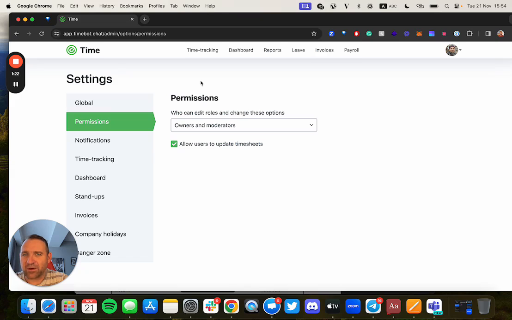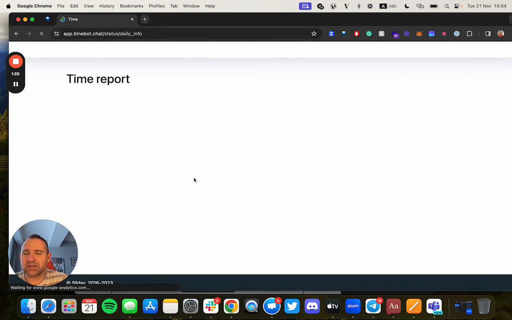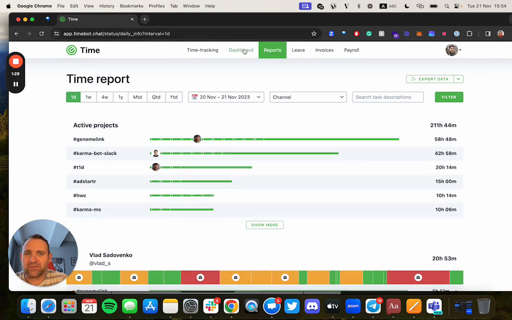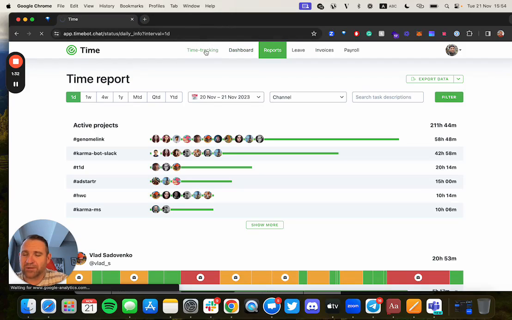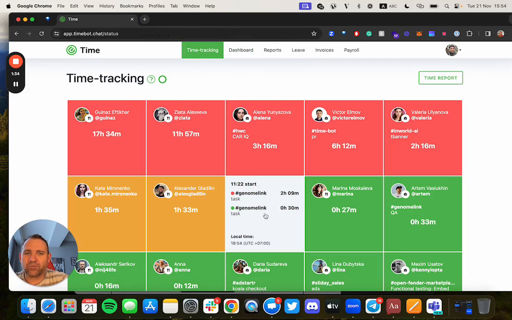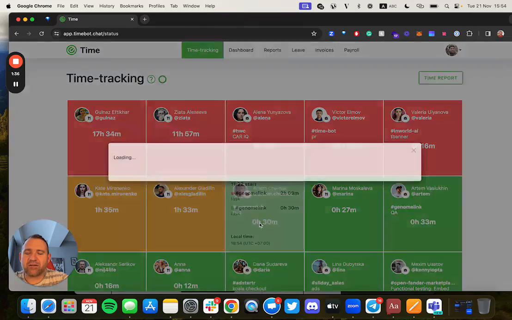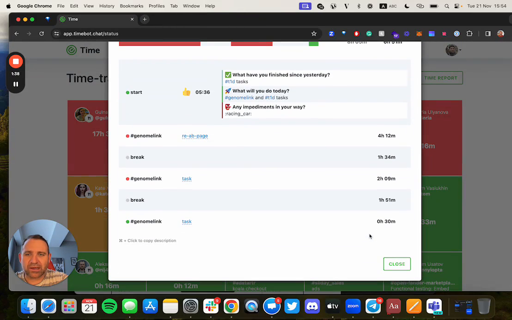If you select that one, it means that if every person goes into the reports, dashboards or time tracking, and clicks on their own profile, out of that profile they can click on edit, and then edit the description and the time.